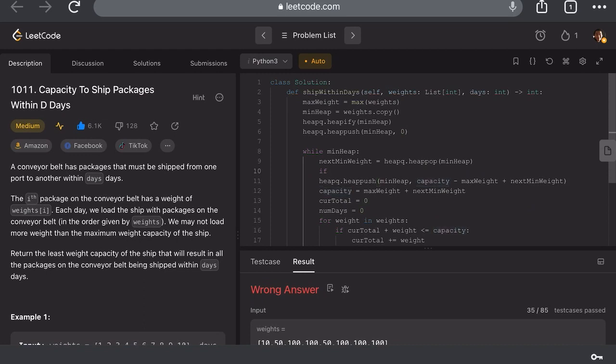So if capacity minus max weight is greater than 0, then just push it back.